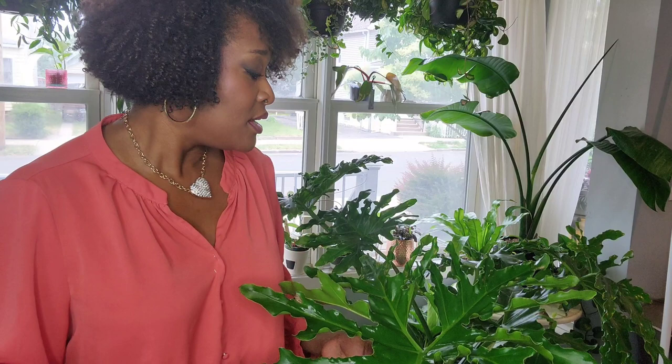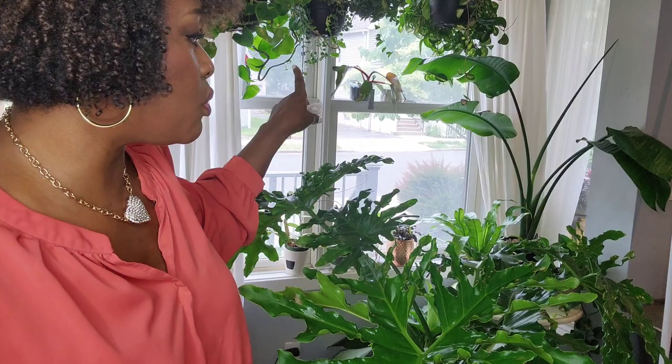So this is just the first leaf that I've done, but I'm going to go through all of the leaves here, and I'm going to allow this to sit over there where it's not right in the window. Today is a cloudy day, but I still don't like the idea of it being close to a window. This is a west-facing window that this plant sits in, and so I don't want to expose it to too many rays and then have problems on the leaves behind getting rid of pests.